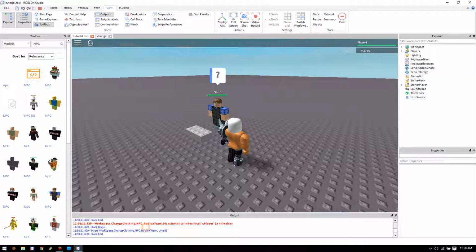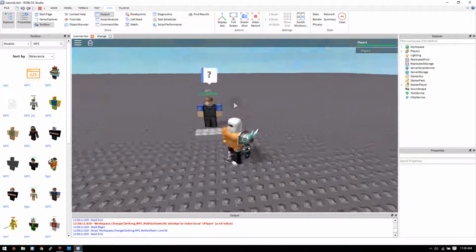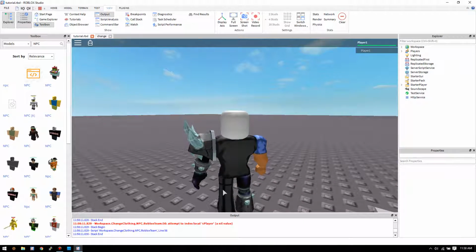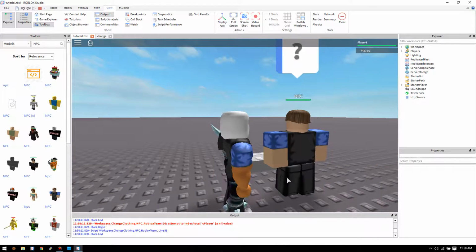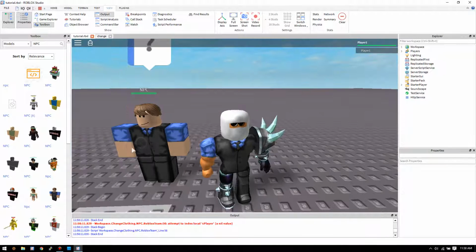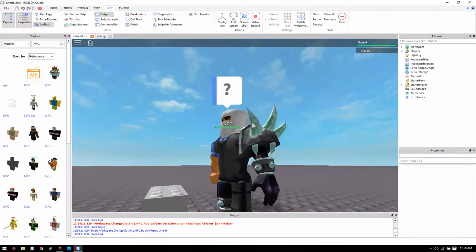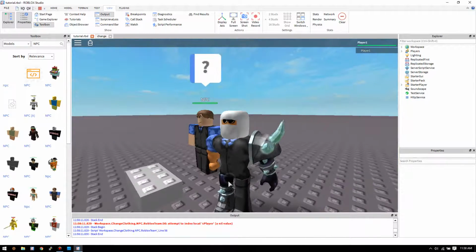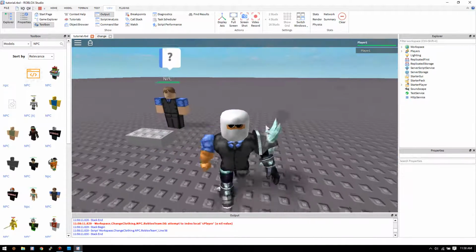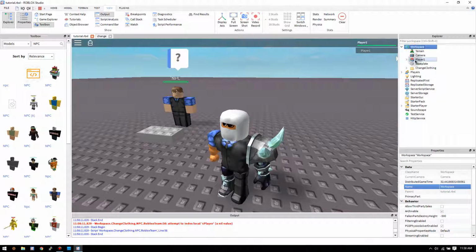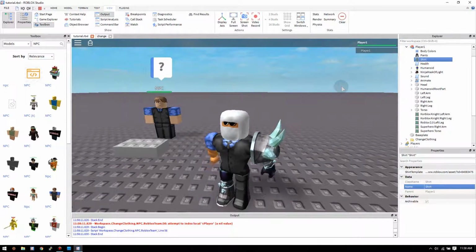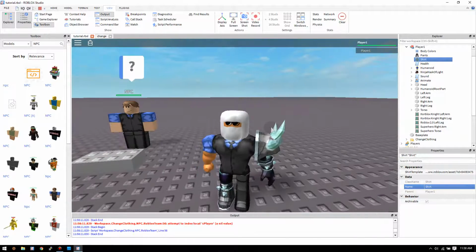Alright, these errors are coming from this NPC, so that shouldn't be a problem. Alright, look at that. So, as you can see, these pants are identical to these pants. This shirt is identical to this shirt. And you may be wondering, well, why isn't all of it that way? Well, this Roblox arm I have right here is actually a different type of arm. Same with the muscle over here. And then the leg is different also. But besides that, the clothing and the pants are in the player. So the pants and the shirt are both in the new player.